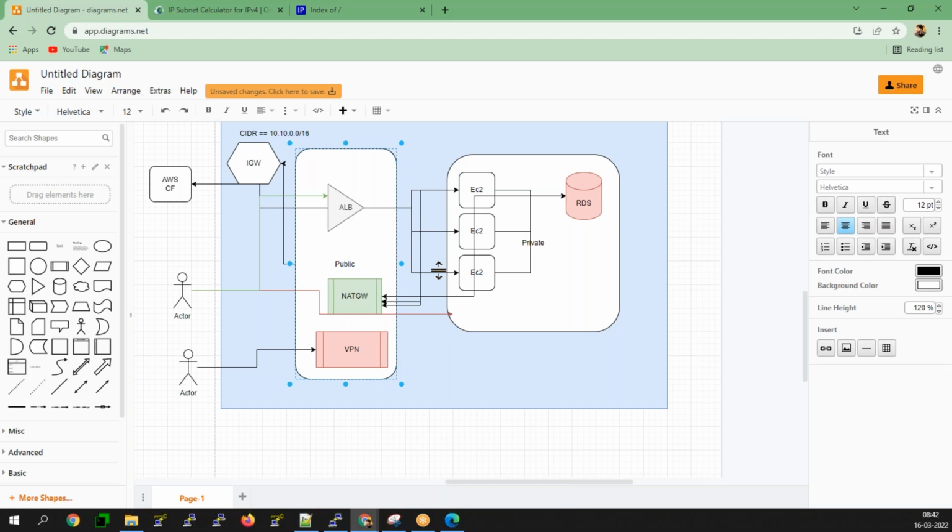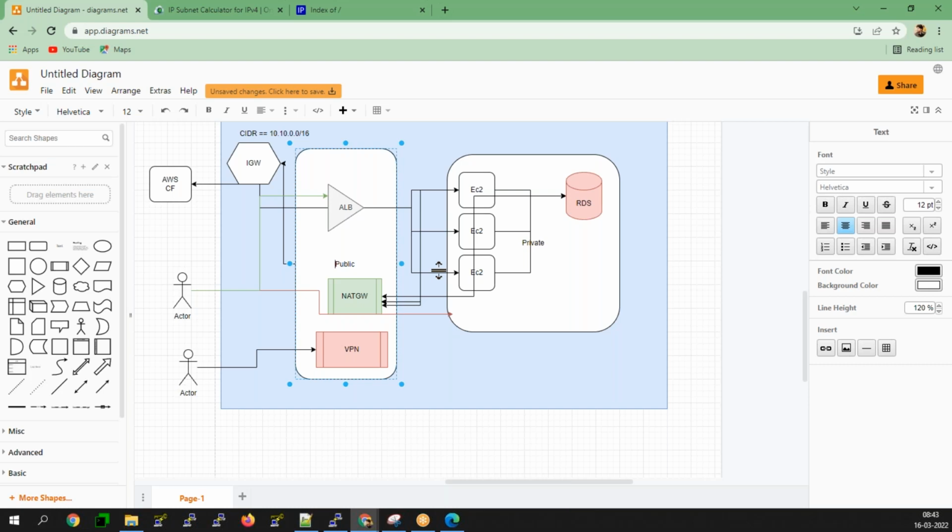For accessing the sites, you have to use the application load balancer. The application load balancer will be residing on the public subnet. And for how the ELB works, the EC2 instances which hold the application are available.